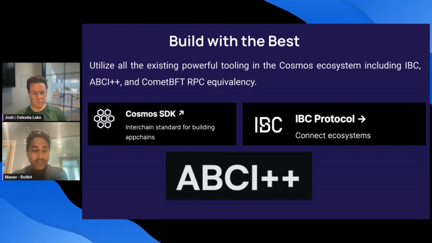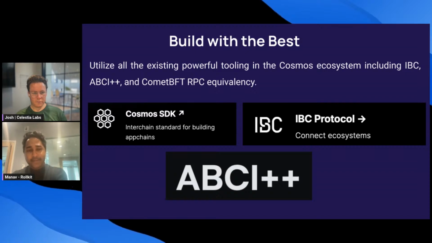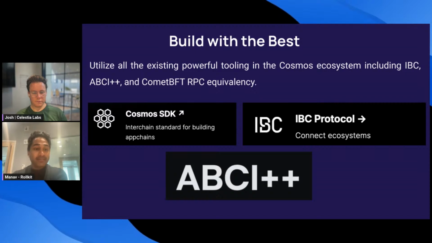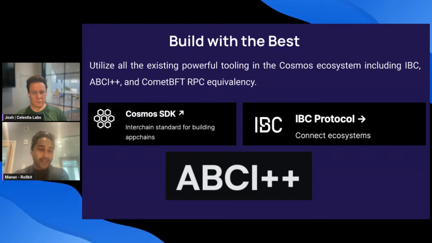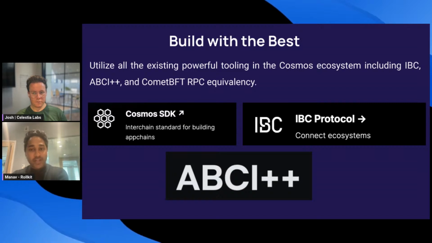And Rollkit is ABCI compatible, equivalent to what is CometBFT right now, which is usually used with all Cosmos SDK chains. But Rollkit is an alternative to CometBFT. So it's an ABCI client software, and you get all the great features of the Cosmos ecosystem along with it.